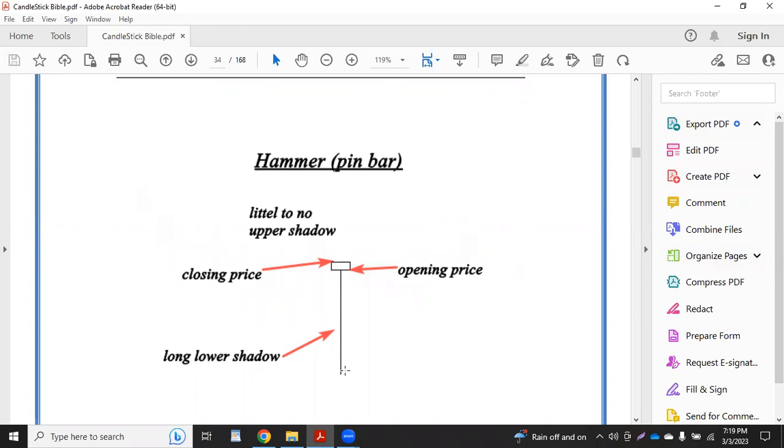So the sell volume came down first, then somewhere around this bottom, buy volume started coming in, and buy volume took out the entire sell volume, literally cleared out the entire sell volume, and then managed to push price into the positive territory within that time frame. Let's say this time was like 5 minutes, like we said before. Then the buyers were able to push price into the positive territory within that period of time. So when you see this happen, it tells you that the buyers are now in charge.